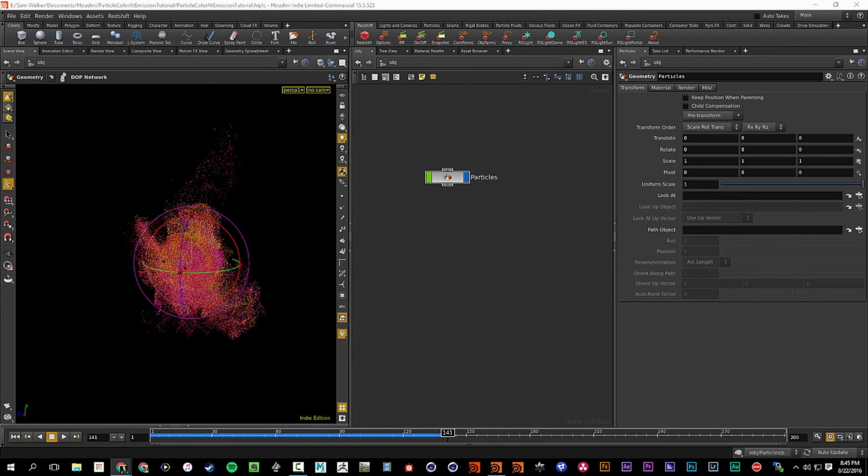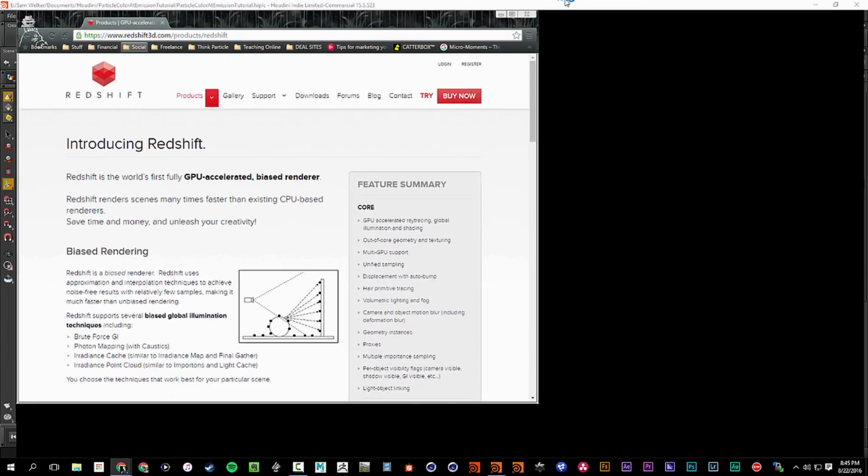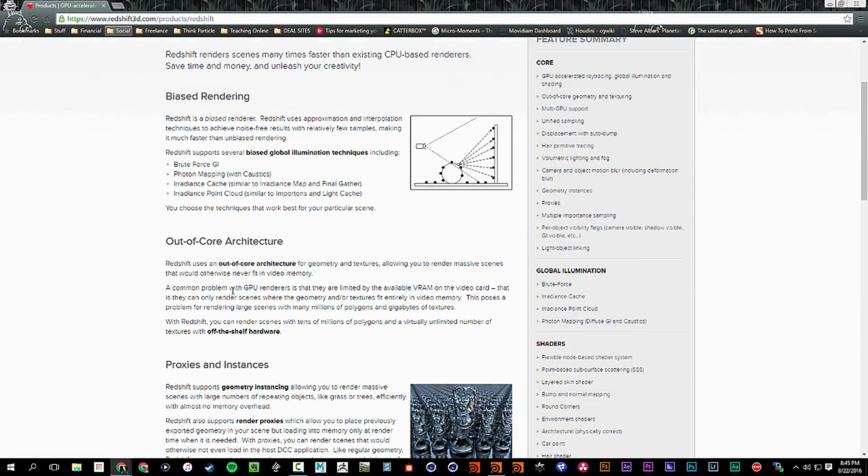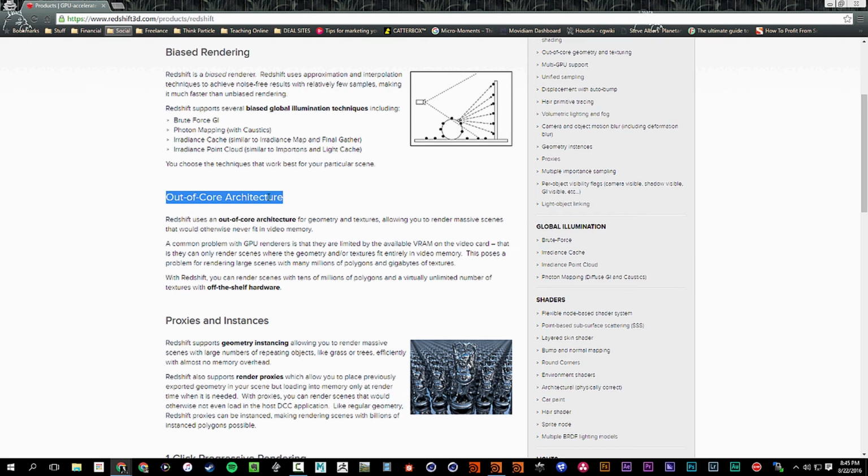And actually, one more quick item here, and then I'll stop wasting your time with this. There is this setting here called Out of Core Architecture. When you're working with a GPU renderer, you have to be able to fit everything on your GPU in other GPU renderers. But as far as I'm aware, at least on Octane, unless you're working with textures, which can then be placed on RAM.